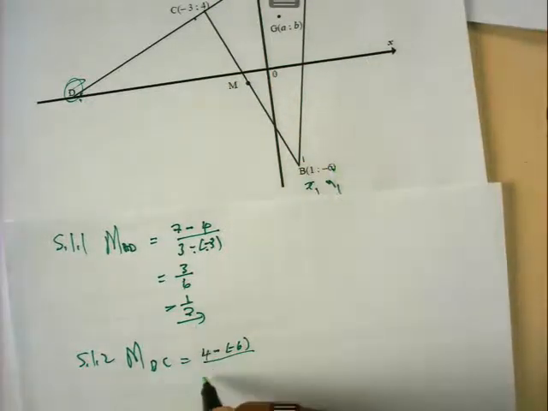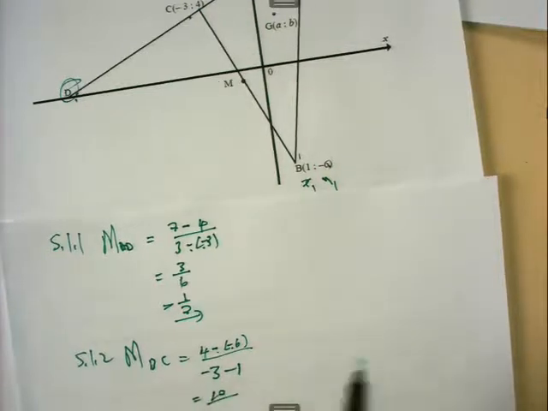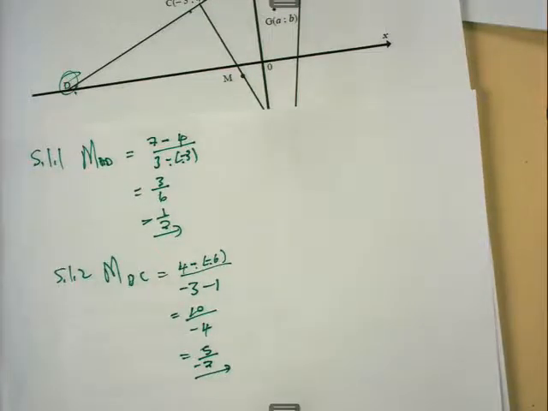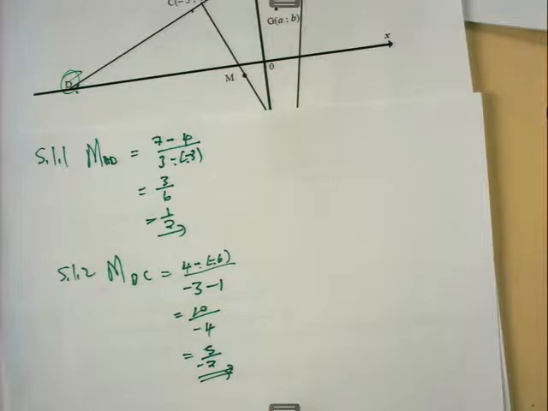We divide it by what? Minus 3 minus 1. And now the answer there: 4 minus negative 6, negative times negative is a positive. Now 4 plus 6 is a 10. We divide it by minus 3 minus 1, of course, that will be a minus 4. Right, from here we can see this will be 5, then minus 2. When you simplify it, we're going to get a minus 5 divided by 2, which is the same as minus 2,5. But I will be happy when you leave it as a fraction. Don't write it in decimal form.